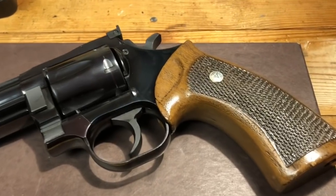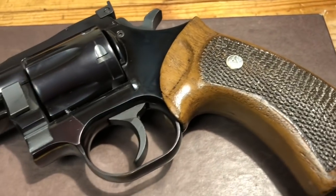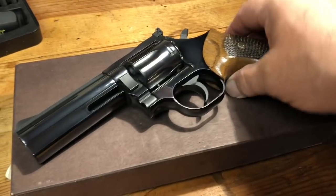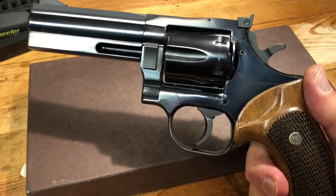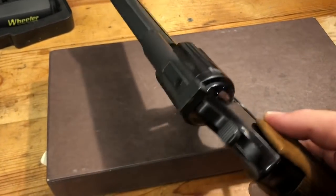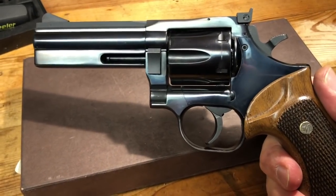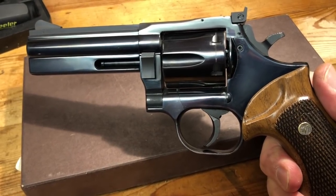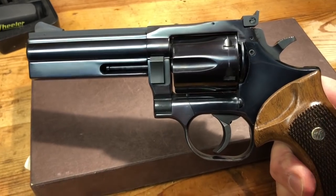I bought it to have a real nice shooting 357, which I think once we address that one issue, I will have a very nice shooting 357. There's no question about it. But this is a beautiful firearm in its own way, and it's not a Smith & Wesson. It's not a Colt. It's a Dan Wesson, 357 model 15-2H, which stands for heavy barrel.